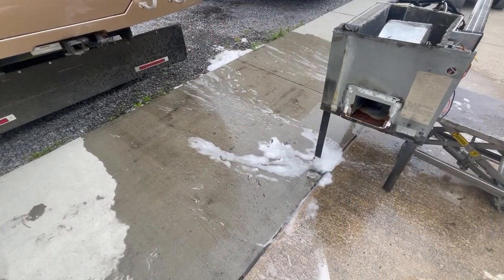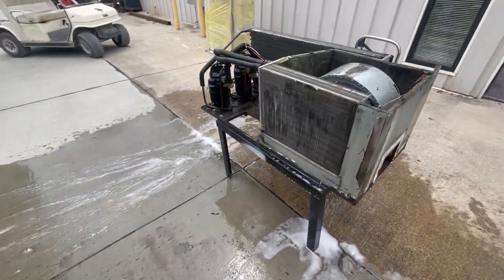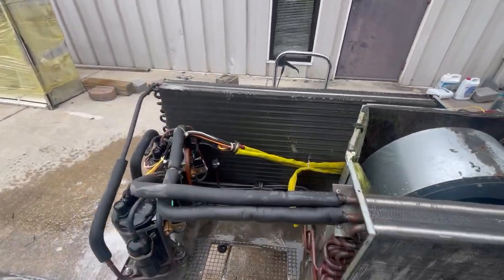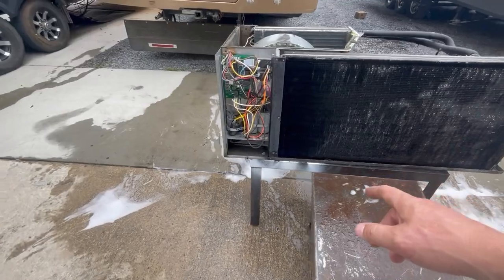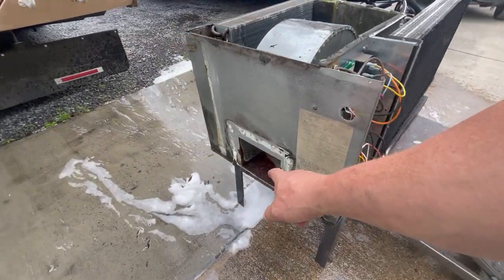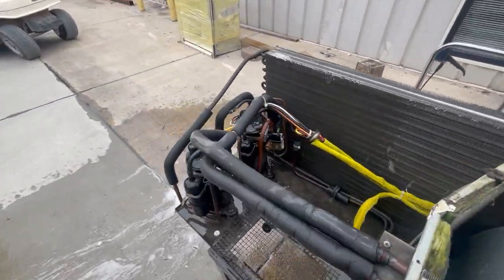We did have a problem with the control board. That was the original one — we went ahead and updated that and got it done. We're going to dive into that here in a minute. Once Lewis gets it all washed out, I'll go in there and put a tap on it. We'll see if it's got a charge or lost its charge. If it's lost its charge, we'll have to go in there with some nitrogen, charge it up and see what we got. Now that Lewis has got this all washed out, you can see how dirty this thing was — all that came out of this unit. You can see how much cleaner that unit is now. We've still got to go in here and rake these coils out. We'll do that when I get it back in the shop, clean it up a little bit, put some paint on it so it doesn't rust anymore, then get it in here and figure out where this leak is on compressor number one.